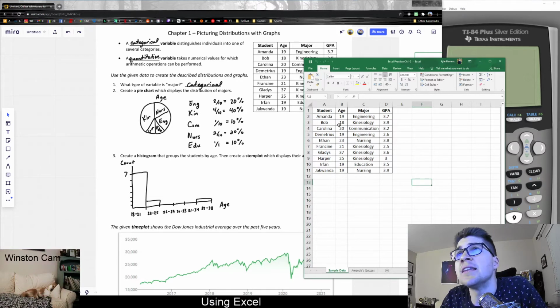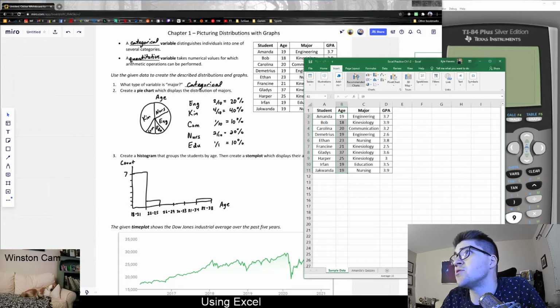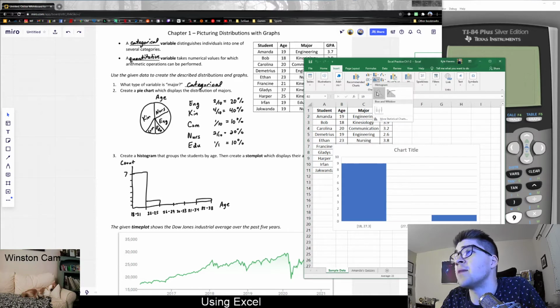Excel can make bar graphs, histograms, pie charts, and so forth quite easily by literally the click of a button. So let's say we wanted to create a histogram resembling the one we did for our students' age. Basically you want to have all the data entered into Excel already, which I've provided to make it a little easier. We're just going to select the 10 ages of our students. Then if you go into Insert, there should be a whole bunch of different types of graphs. This is something I recommend you play around with on your own. We can see histogram as one of the main options.